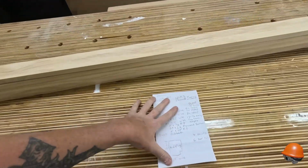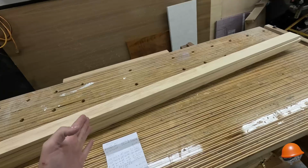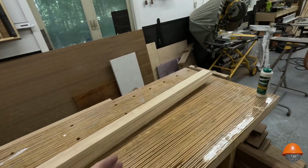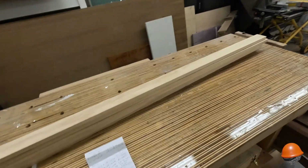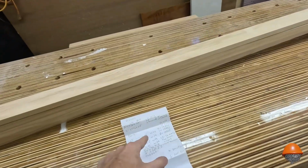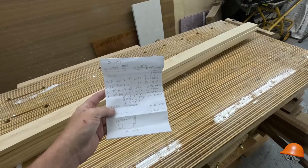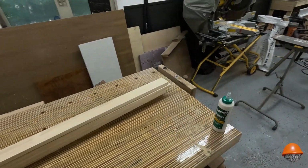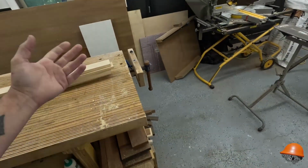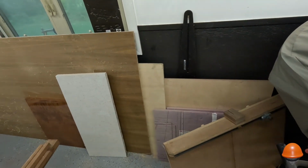So I think what we're gonna start with is the carcass of the cabinet that's gonna go next to the stove. Then after that, we're done with plywood, and we can start on the face frame and doors for this cabinet. And then while we're in door mode, we'll make all the other doors and drawers for the kitchen cabinets at my house. So first things first, we're gonna dig out the plywood that I've been saving for just an occasion like this and make us a carcass for a cabinet.